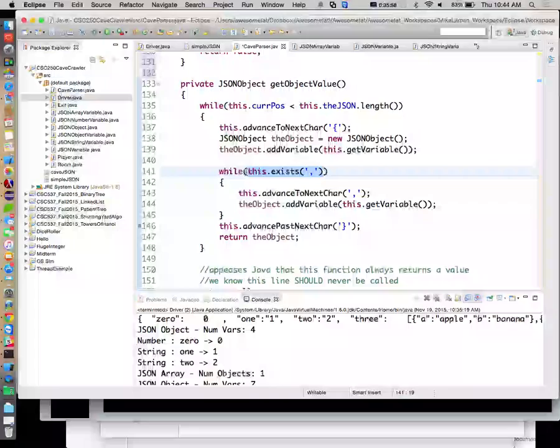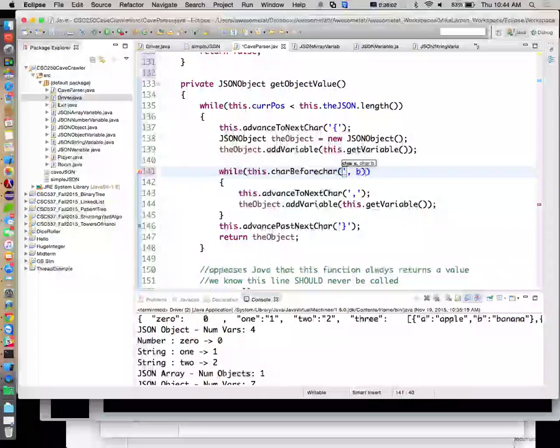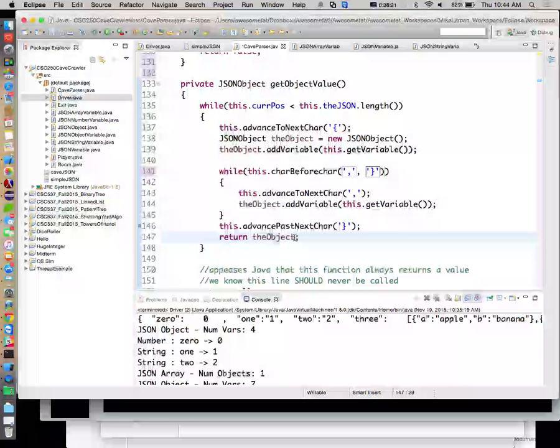We're really asking if this dot charBefore char, comma, closing curly brace. If that's true, if a comma comes before a closing curly brace, go ahead and advance to the comma, read in the next variable. Otherwise, burn past the end of this object and return the object we just finished building.